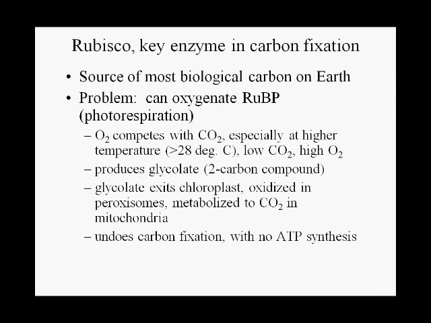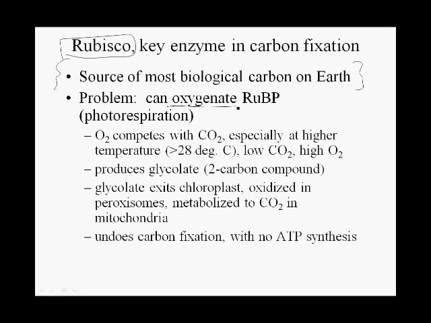So let's go back to Rubisco, the key enzyme in carbon fixation. It's a great enzyme. We literally owe all of our flesh to Rubisco, as well as our clothing, the furniture, anything made of wood, the gasoline that runs our cars. It's all pretty much due to Rubisco. Great enzyme. But it has a problem. It has an alternative function, a dark side.